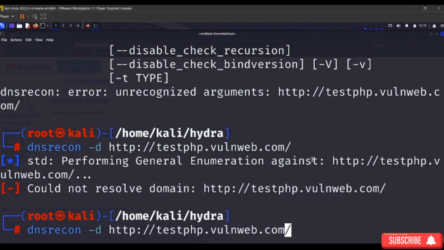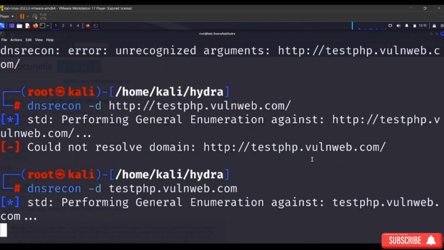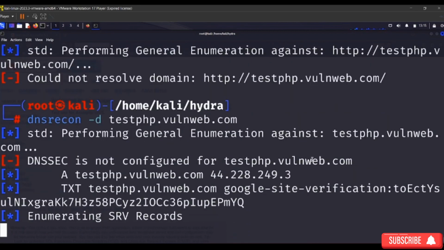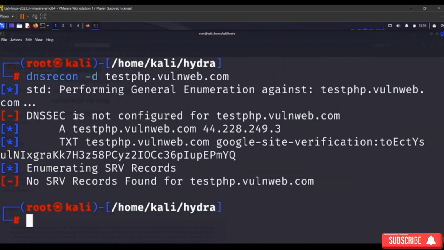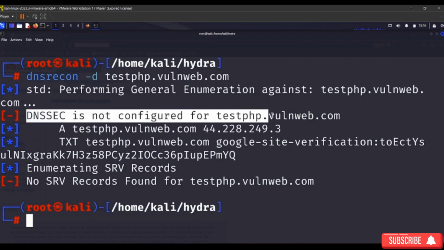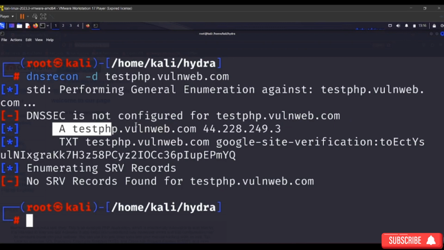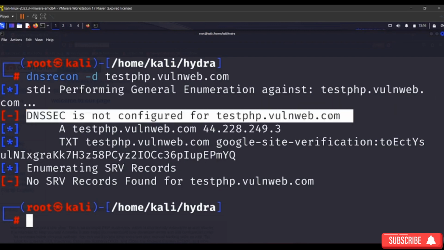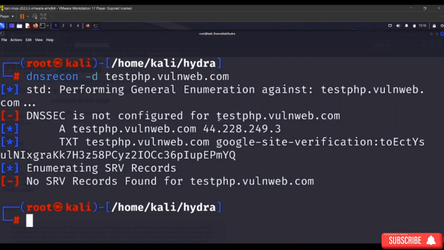So let's take test.php.oneweb.com. Now we are getting some information regarding it. It's saying DNSSEC is not configured for test.php.oneweb.com, and it's showing the IP address for this and more information regarding this DNS. If it is not configured, it means a person can do a DNS poisoning attack on this website.